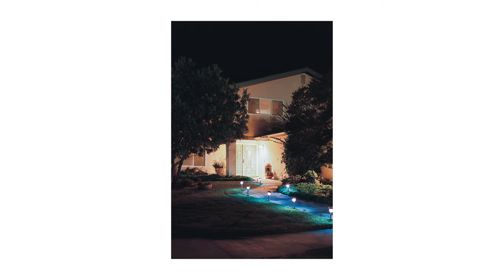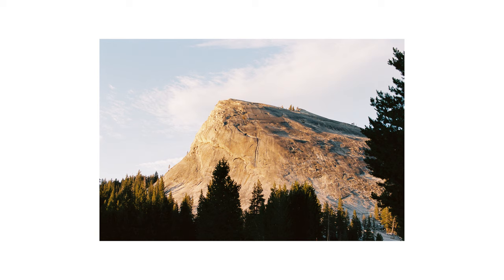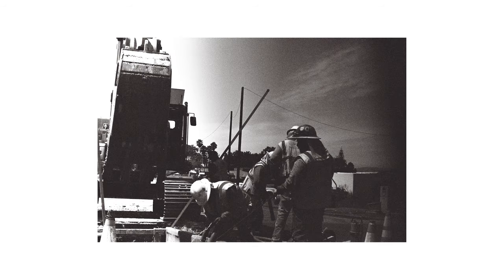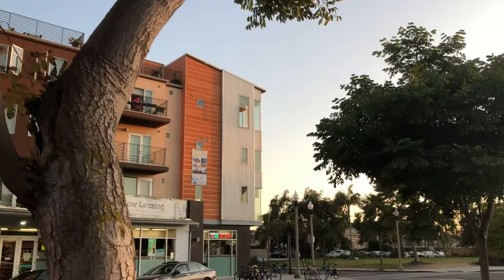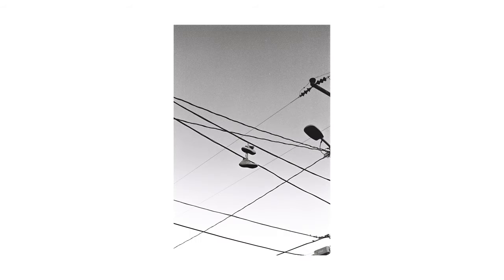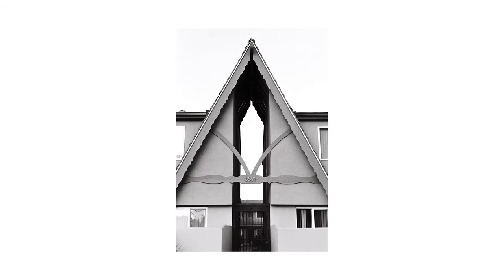That's one thing I love about black and white compared to color — the way you compose photos and the way that you make a photo is just so much different. The way that you have to see things is you're looking for different things. With color film, certain colors in the scene might pop out and that might be primarily the focus of the image, but with black and white a lot of the time you're going to have to rely on shape, texture, and light — all that kind of stuff.